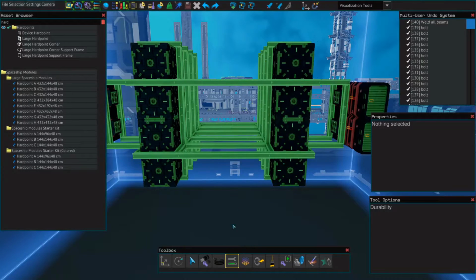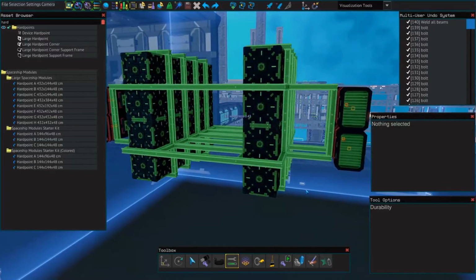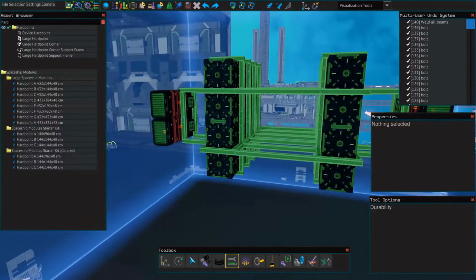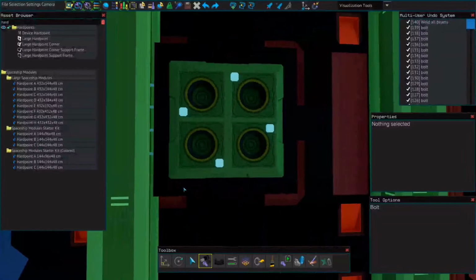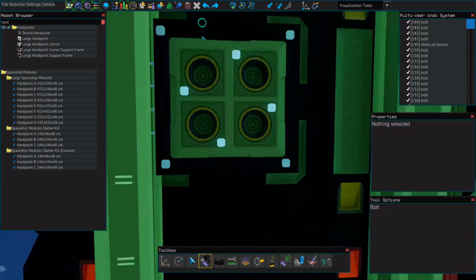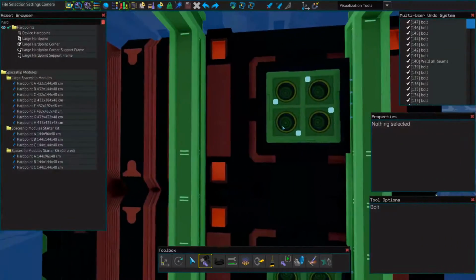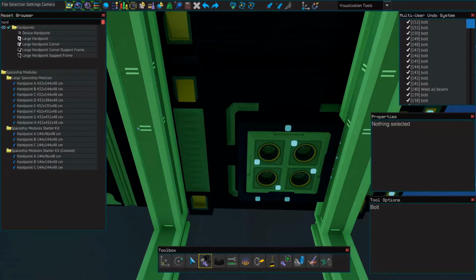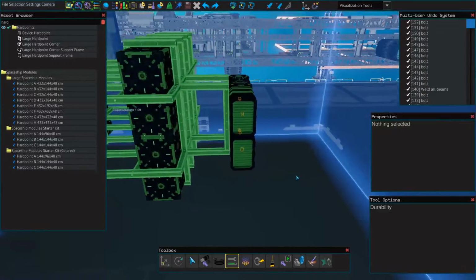It is no longer yellow, and if you select the durability tool, you can see our ship warp class is 0.3. It no longer says no ship frame because we have added engines. However, because it is less than 1, you can see we do clearly have some durability issues with these engines that have been placed. They are red, so let's start fixing that. To fix it, we're just going to add a few more bolts. You can see that turned green. Same with that. Do the same to the other side. And there we go. Now let's check our ship warp. It is 1.09, which means this ship will fly.